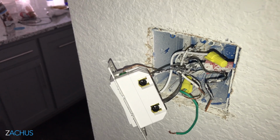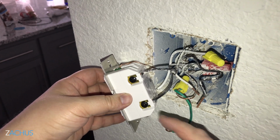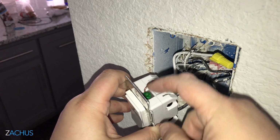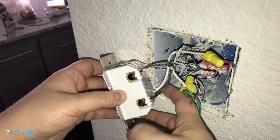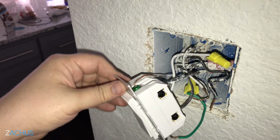Let's see how these are connected in. I put them into the hole, and then the top one has a hole down here beside the ground wire, and then this one didn't go in the hole. It was too thick, the one they provided, so I put it on the screw.